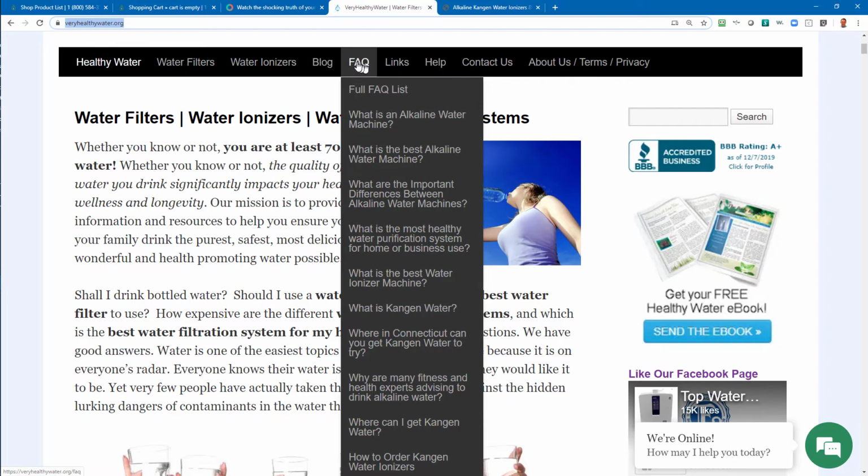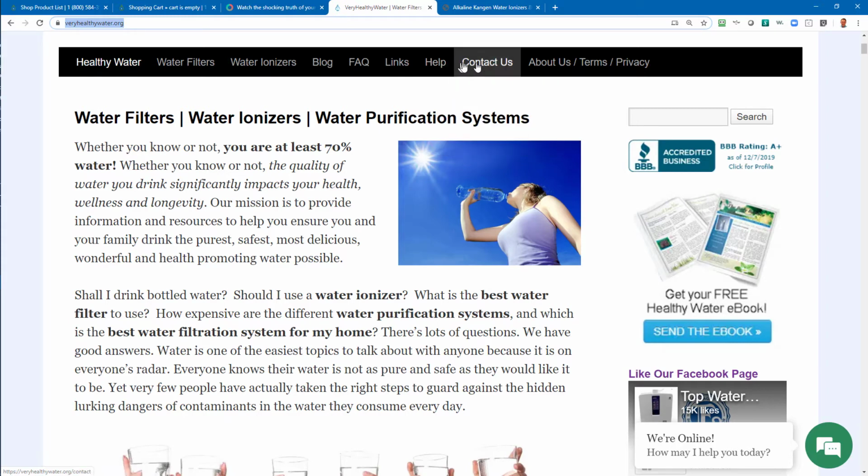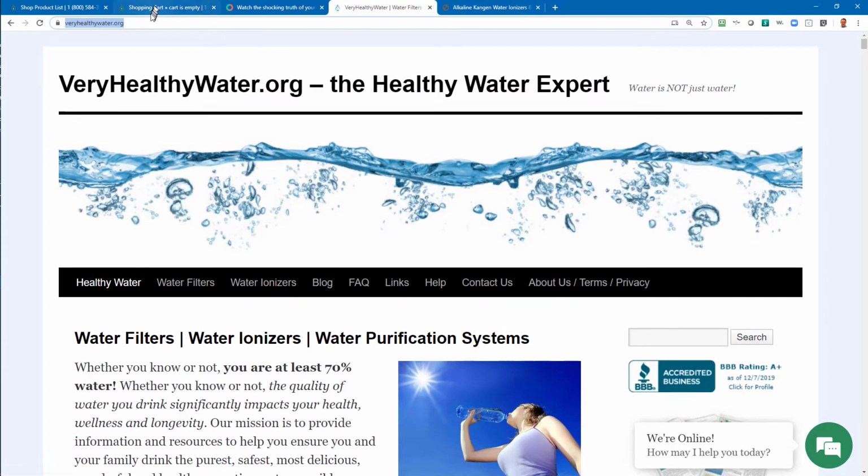We also have, in the help section, a knowledge base and a support desk, a help desk, so you can submit a question or search for different topics. So good resources. I highly recommend, again, veryhealthywater.org.